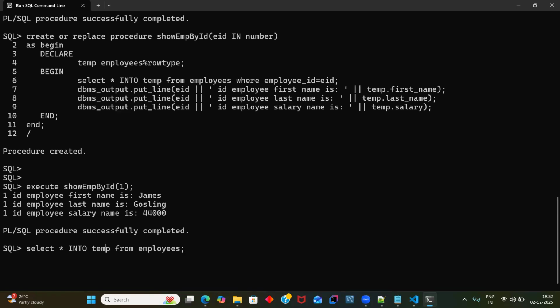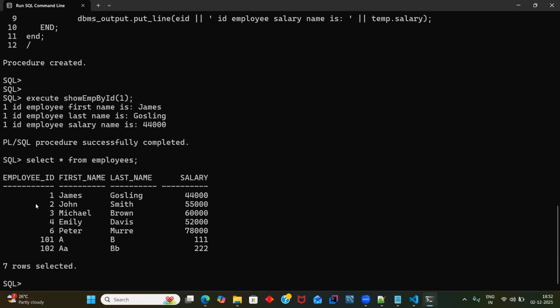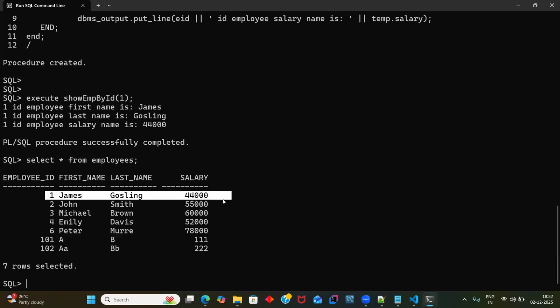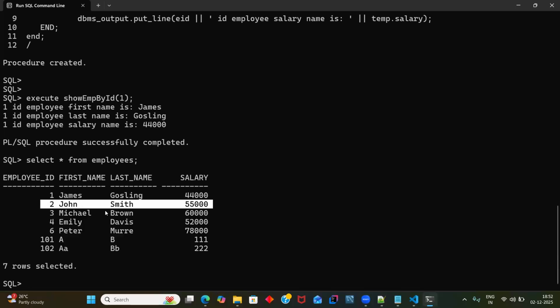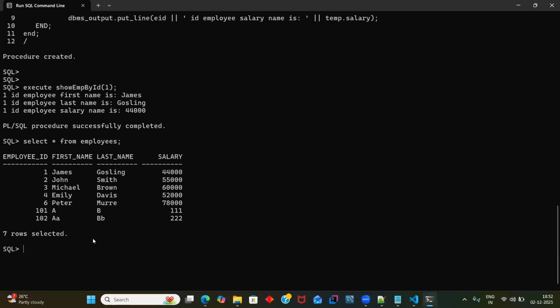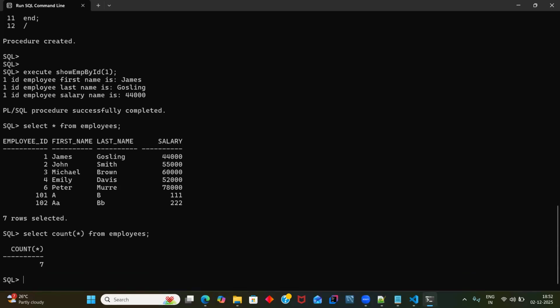Respond now. I'm asking how to show the number of employees in a table. If I run this query now, I'll get all the rows, but my requirement is to print how many rows there are. It's a count, sir. Then why are you taking this much time? Very simple question, right? It should be count of star.